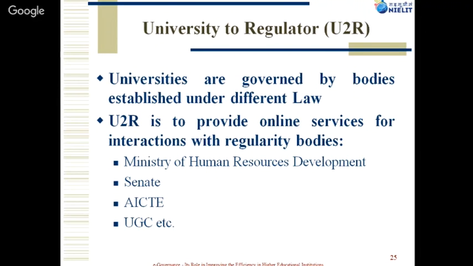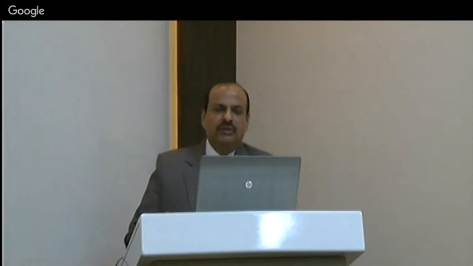University to regulators. Every institute is bound to submit reports to its regulatory body periodically and as and when required. These are regulatory bodies like the Ministry of Human Resources, MHRD. The university has its own Senate, AICTE for technical education, UGC for degree colleges and universities. So we can develop a mechanism so that the information required by these regulatory bodies is met using an information system.